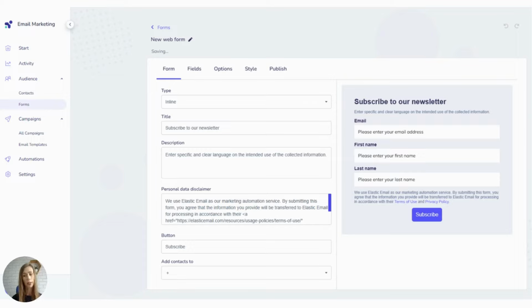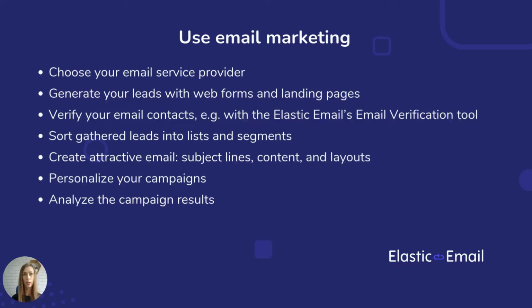When you have already gathered some contacts, unfortunately, they are not valid once and for all. So we recommend you verify and update them. To do it, you can use our email verification tool to eliminate any spam traps or invalid email addresses. It also helps you eliminate typos and misspellings, wrong emails, or any other red flag addresses.